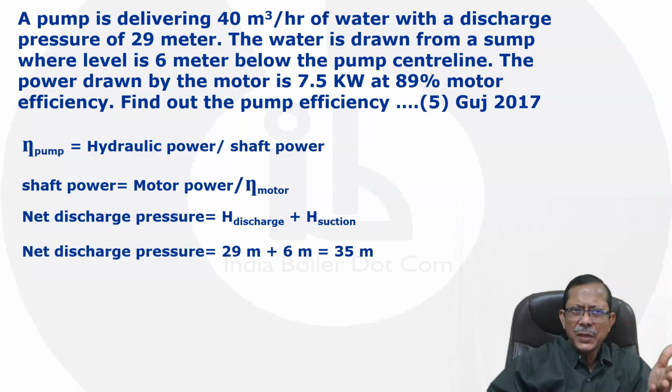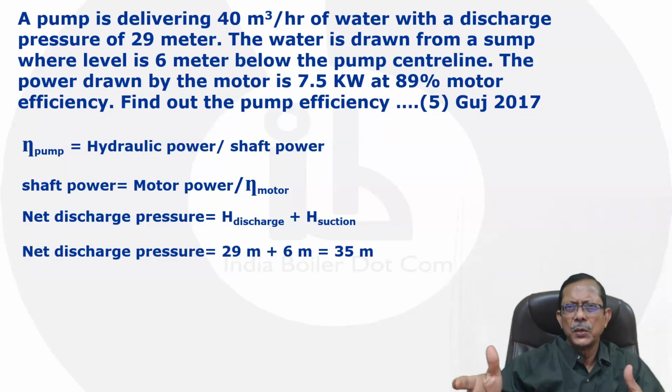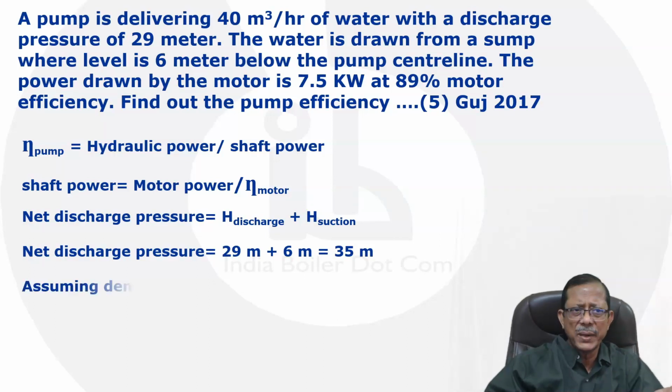and we need this shaft power, which is given in kilowatts, so we need the hydraulic power, which is nothing but the volumetric flow into the pressure, and that pressure has to be in kilopascal if I need the hydraulic power in kilowatt. And since the shaft power is given in kilowatt, it has to be calculated in kilowatt, right? So this has to be changed into kilopascal. Now 35 meter again is the head. I have already shown H rho G. H rho G will come in Pascal, so I have to multiply 10 raised to minus 3, right?